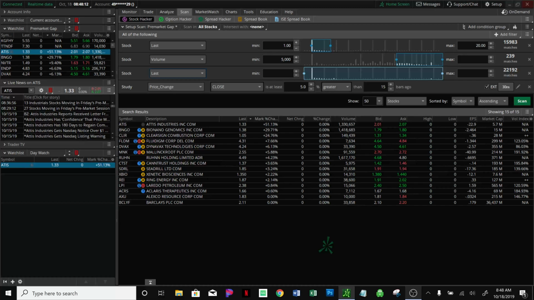Some people will play stocks under $1 and they'll select like 30 or 50 cents. A lot of people cap this out at $10. But for me, it's not a lot of data to go through, so I do like to see those $10 to $20 stocks as well. And I really don't play many stocks that are under $1 because usually $1 level can be a pretty good resistance level. So that's just kind of how I set things up.